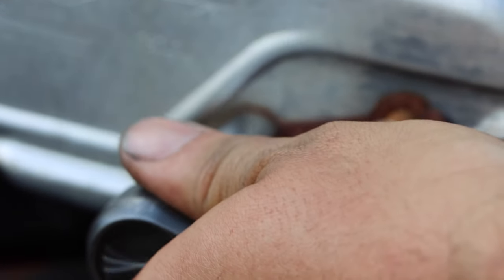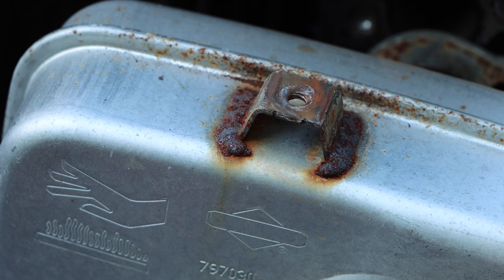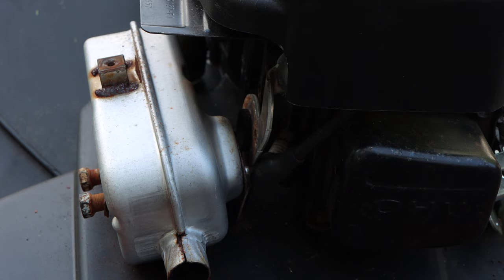We're out. Okay, and now we could remove our muffler. I'm gonna zoom out and give you another angle. So in here, you can see our exhaust is hanging. Don't fret.